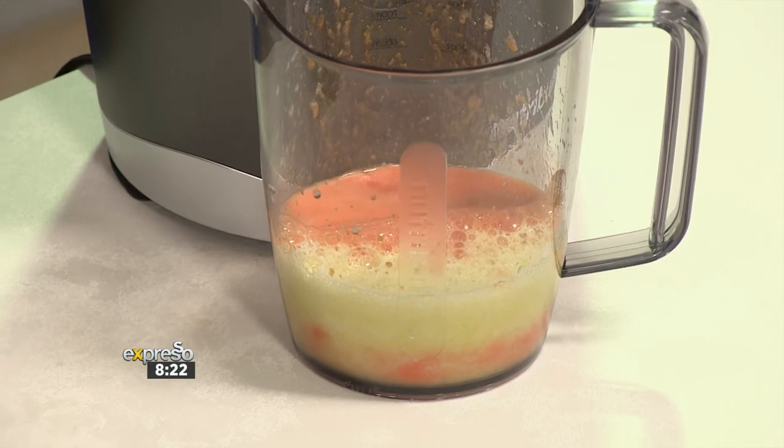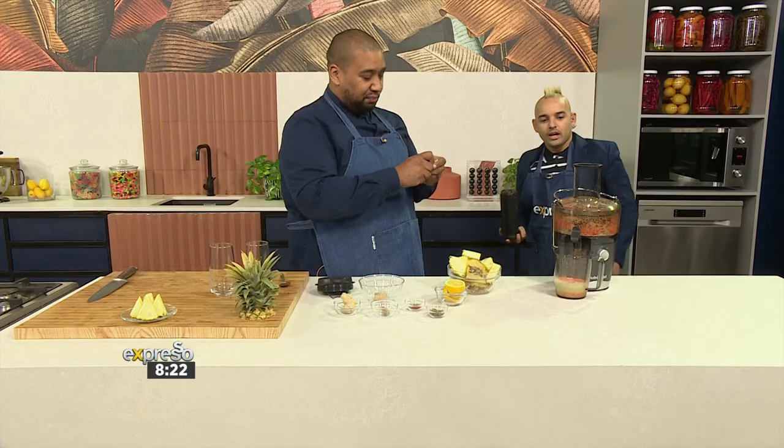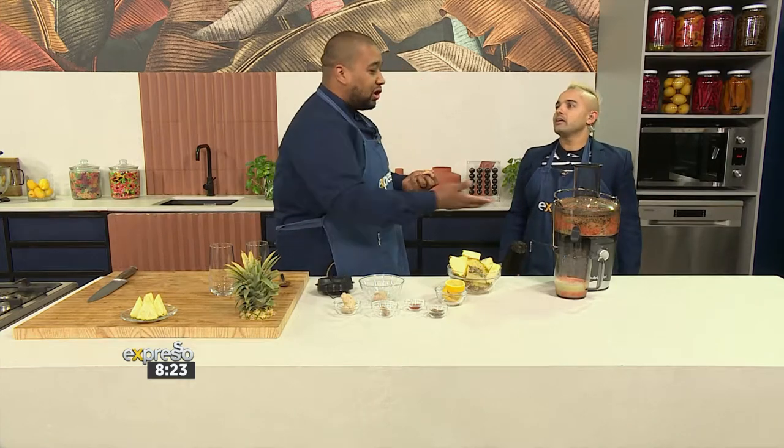Whole turmeric, whole ginger, and I never get bored of breaking open whole turmeric and seeing that colour. By the way, we just made carrot powder. That's how good the juice is. And you know what you do with this? You fold this into a carrot cake. You've got pineapple and carrot.